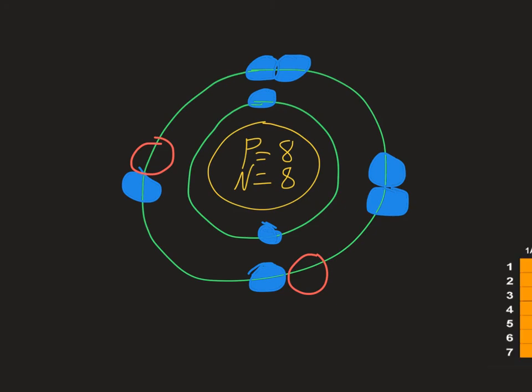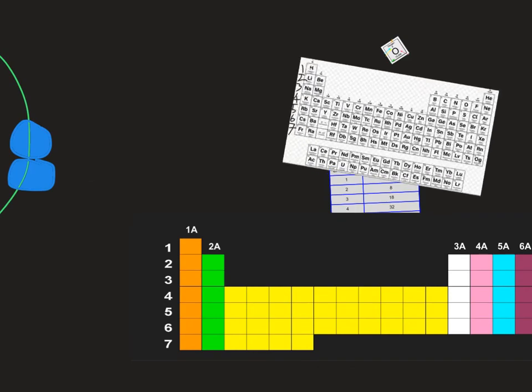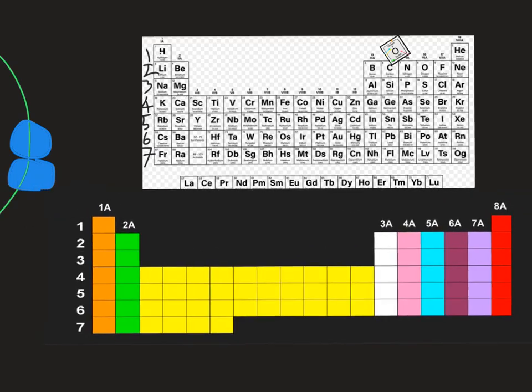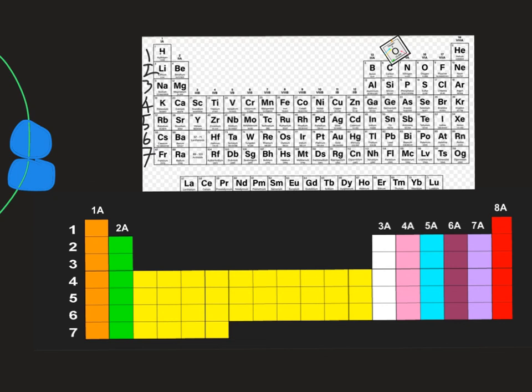One more thing real quick is let's go ahead and check to make sure it's right. You can do that by looking at that valence shell. We have 1, 2, 3, 4, 5, 6 electrons in oxygen's valence shell. Well, if you look at the columns where oxygen goes, notice that oxygen is right here in this column. If you remember this diagram, oxygen being right here is in 6A, meaning it should have 6 valence shell electrons. And it's just a quick way to check. That might help. I don't know.